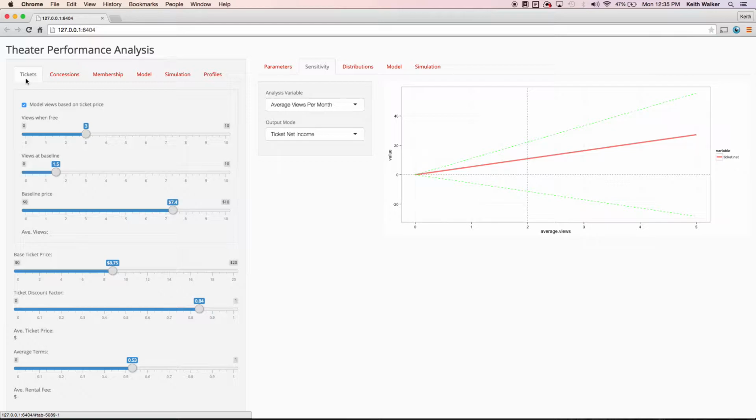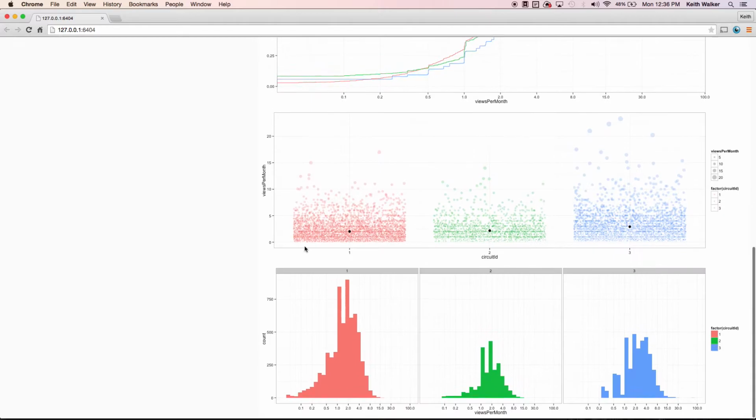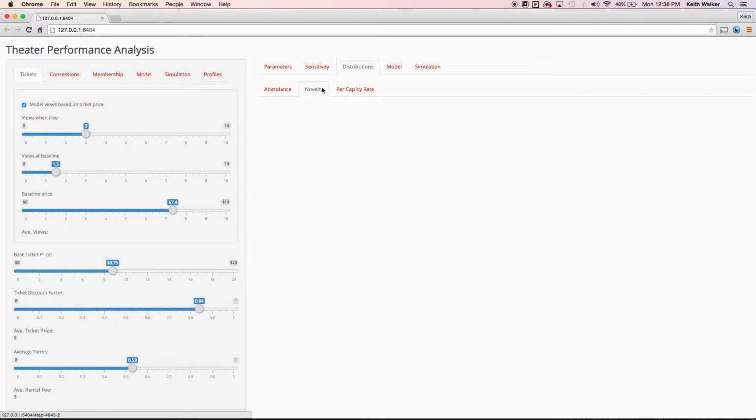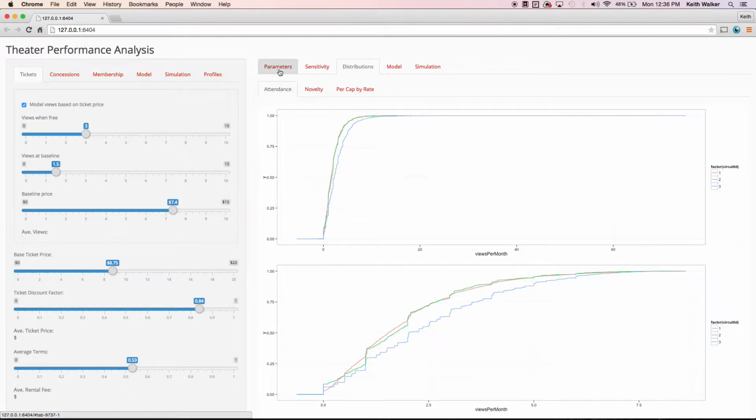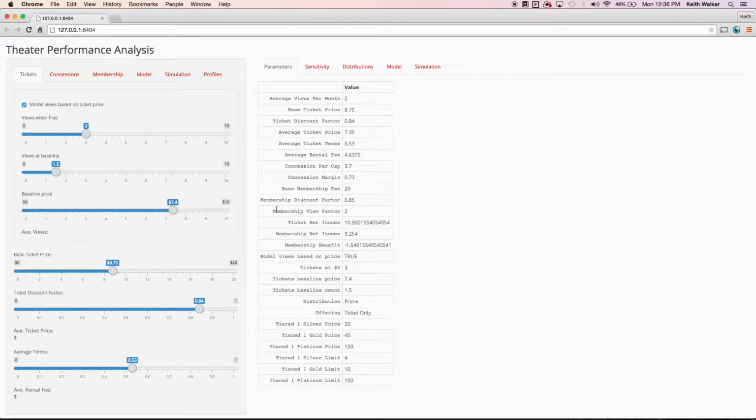It doesn't model fixed costs. And so it's making the assumption that no matter what mode you run this in, if you're doing members only or if you're doing tickets, that your fixed costs don't change, which is only partly true. It's a pretty good approximation, but also, if membership does cause more people to come out, which is what we've seen, then you're going to have to have a few more people on staff. So this is really just meant to be a first order approximation. So that's kind of a limitation of it.